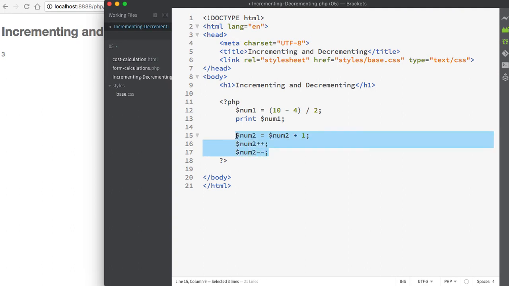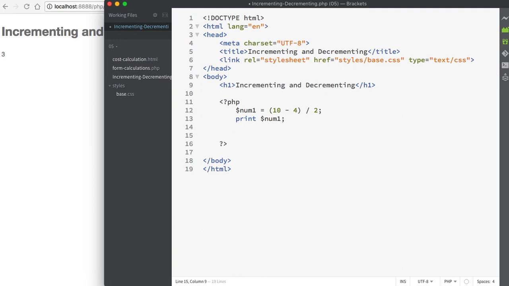So let's actually plug in some values so we can see how this would work. I'll get rid of these lines of code and we're going to create a variable, and I'll just call my variable var, and I'm going to set it equal to 15. Let's just print the value of var to the page. And because I'm going to have some additional lines of code, I'm going to print a BR tag so that I can separate my statements.